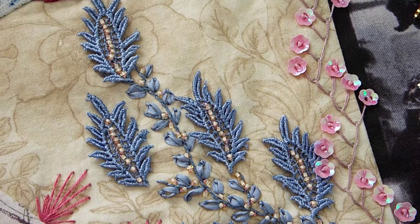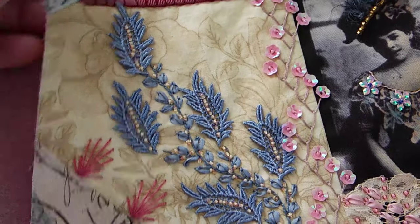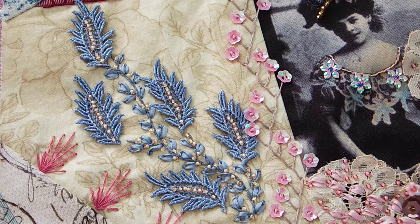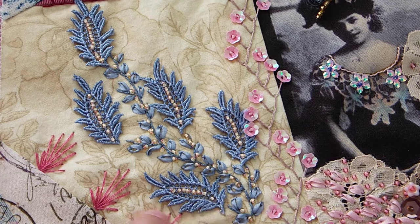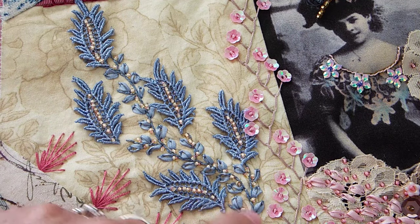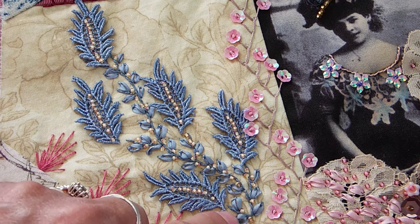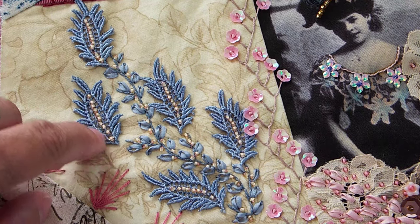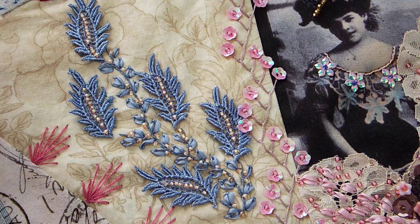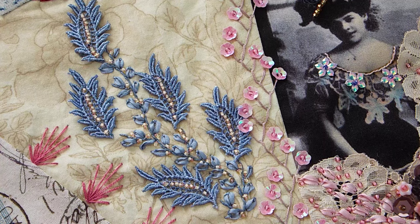Here I used a little bit of that trim that I love so much — when it runs out I'm going to cry. I cut the individual leaves off and did an embroidered stem-like thing. And then this is silk ribbon embroidery that I did here, and I just added some beads to it. I love this sort of swoop — it gives the block some motion and gives your eye a travel path when you're looking at the whole block.